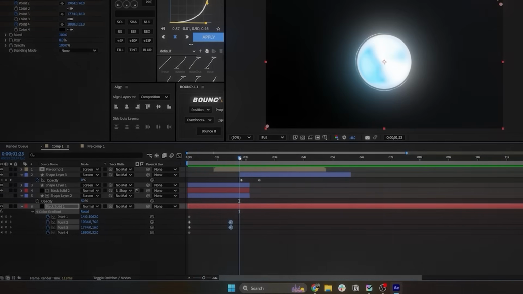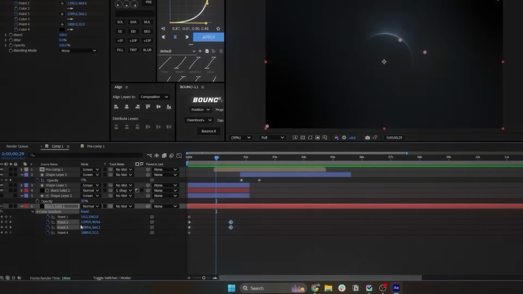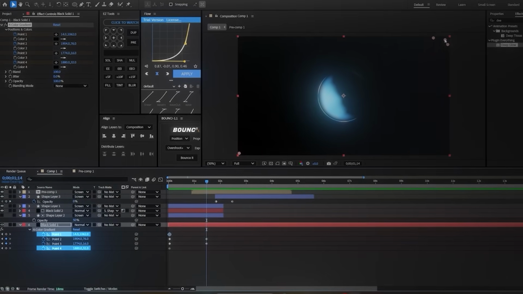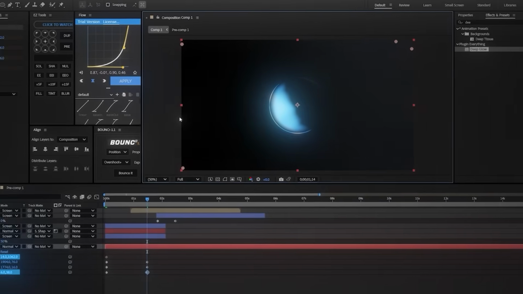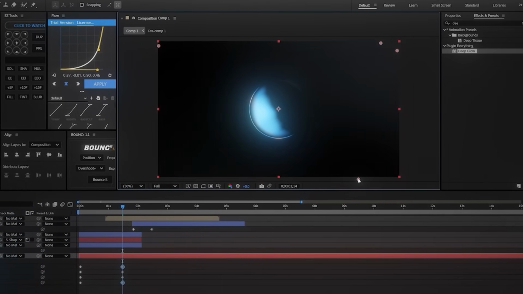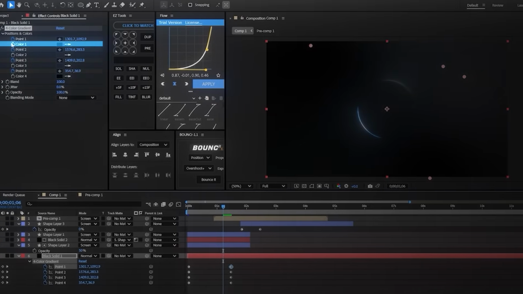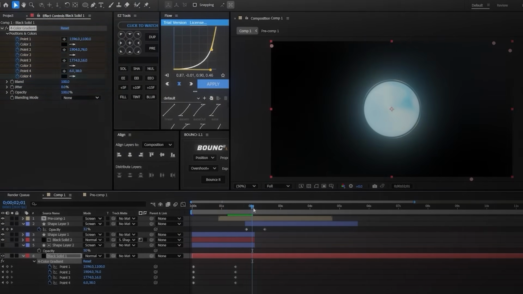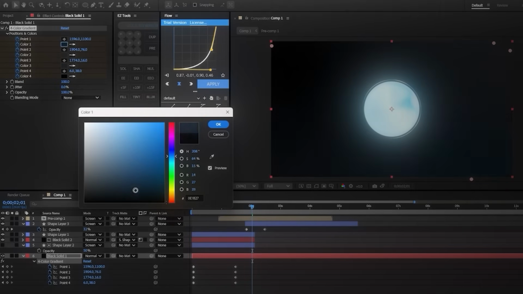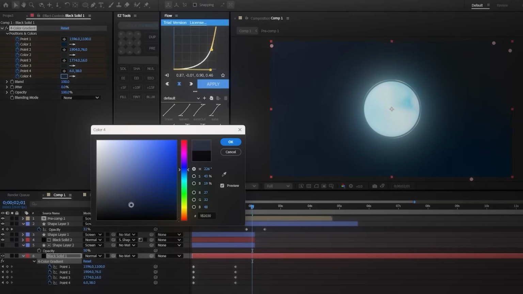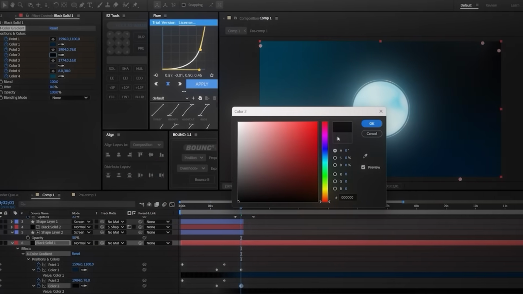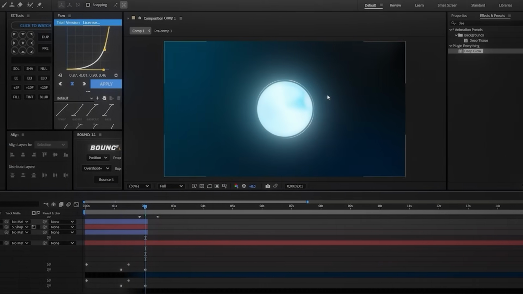I also wanted to interact with this blue gradient that comes in. Since point 1 and point 4 are both not animating, I'm going to move point 1 back to the top right and point 4 back to the bottom right like this. And this is where I'm going to keyframe the color of all these different points and change them. I'm going to move forward to where the blue takes over, and I'm simply going to add a little blue hue to everything. This color over here is going to be a really light gray blue. And these top colors over here are going to change back into a dark black color, which is going to help balance out this background.